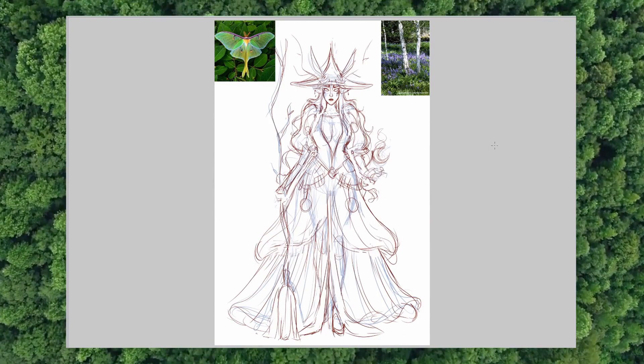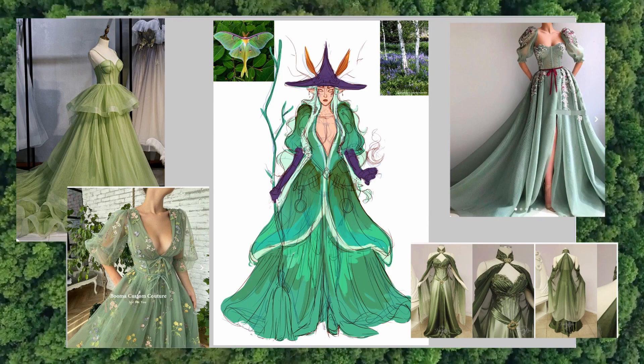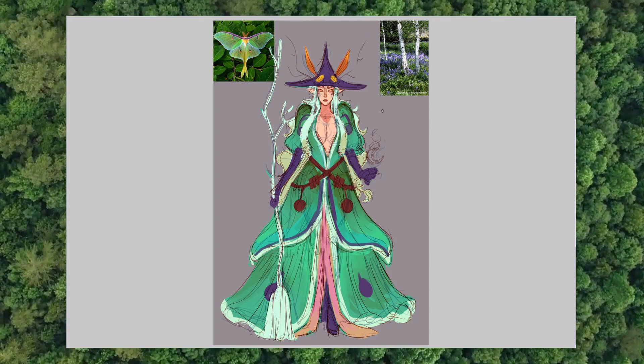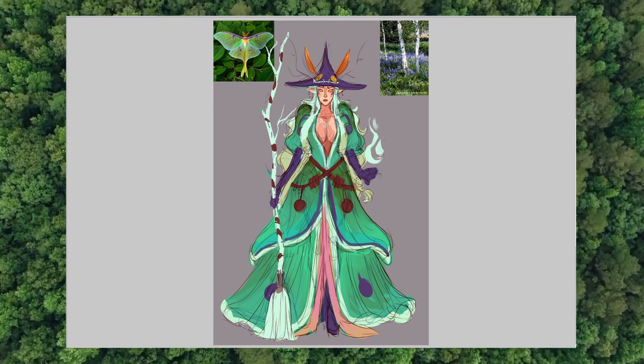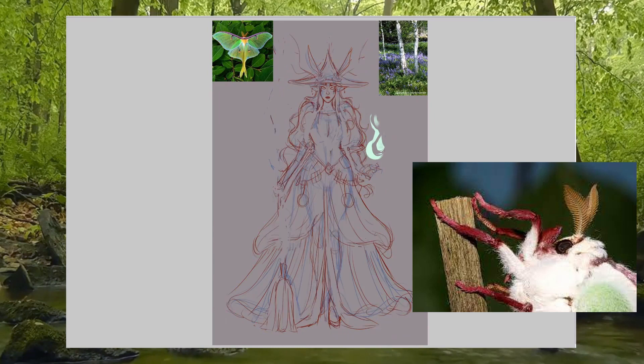So I wanted her silhouette and overall presence to make an impression and be pretty striking. I spent a while looking through different elegant green dresses and tried to come up with a style that was fantastical and beautiful, but also echoed the shape of the moth. So I went with this multi-tiered design with poofy sleeves and a plunging neckline to allude to the poofy orange bit on the head of the moth, and tried to model some of the patterns on the dress after both the markings on the Luna Moth and one of their nesting trees of choice — a white birch tree. I also gave her long purple gloves to match the color of the moth's legs, and a spooky pointy hat with birch tree antlers, eyes, and some plenty of teeth on it.